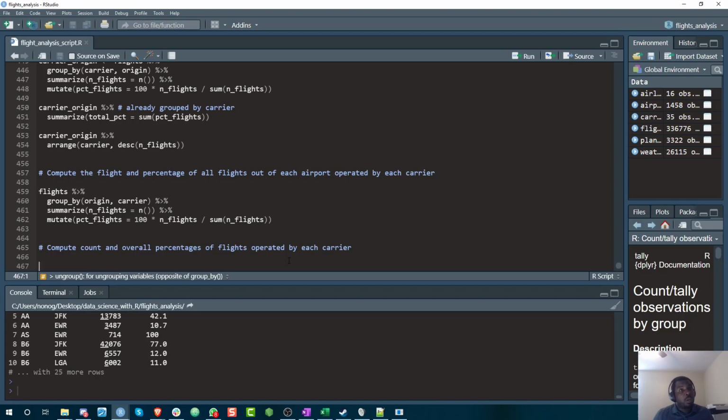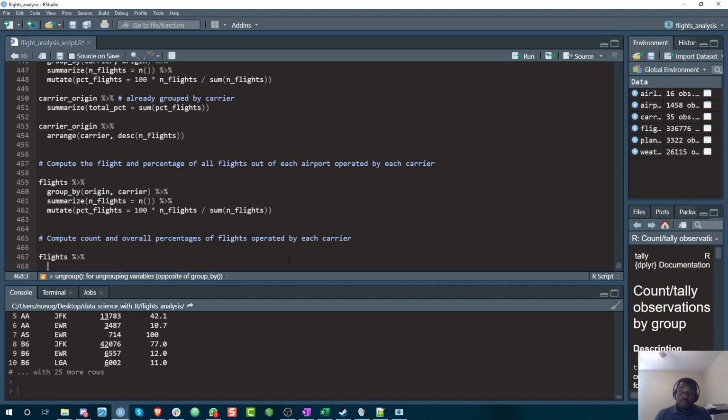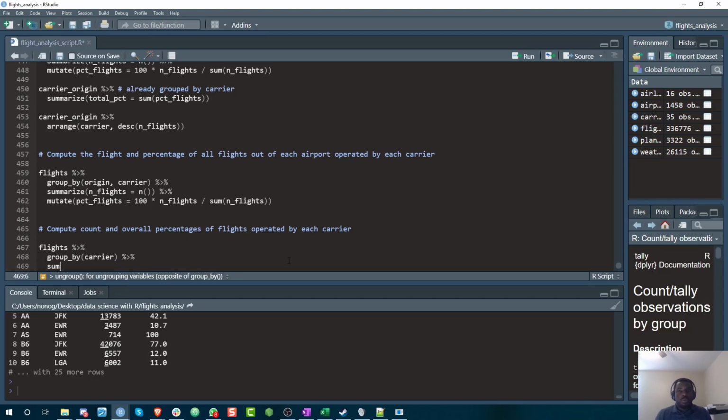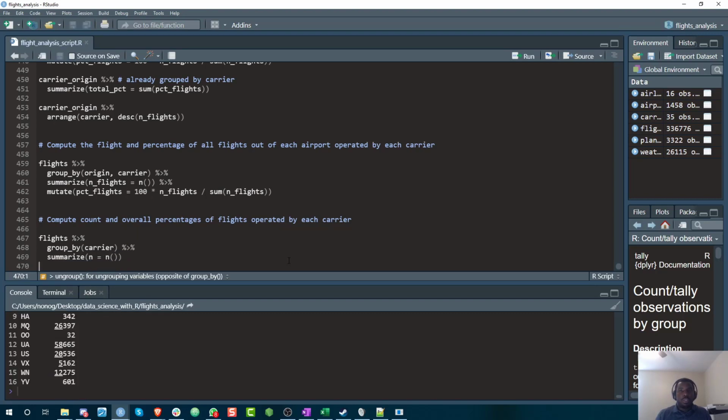Now that's a nice thing with count too. Count will group by and summarize for you using n or sum, but the resulting data set is not going to be a grouped data set. And if you want to group it later, you can do it, but count will not do anything like that for you. But again, grouping may be something that you want for the kind of things that you want to do. So it's really up to you. So group by carrier, and we're going to summarize. Let's just call it n this time. Okay. All right. So these are the carriers and all the flights.